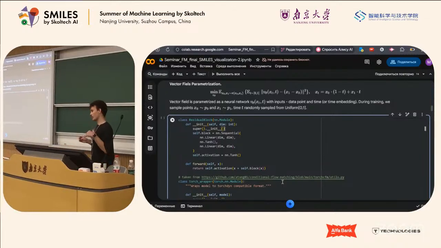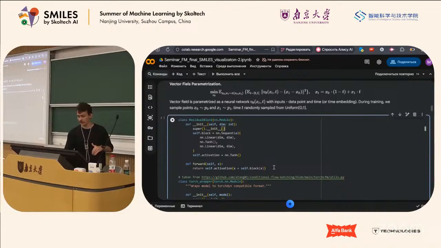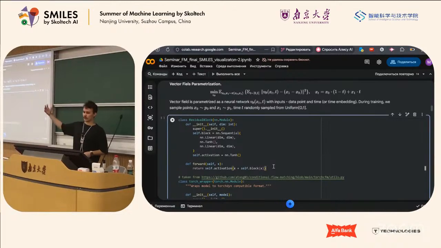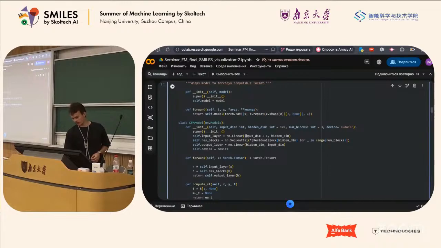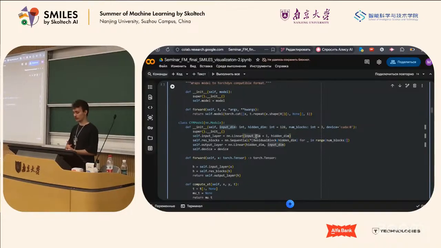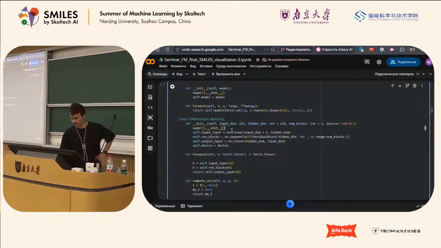Here we will use a very, very simple plain version, the MLP, that consists of several residual blocks on top of each other, and time would be just another input. So we have this input dim, which is the dimensionality of our data, and 1, which is the dimensionality of t. Of course, if you want something more expressive, then you most likely would need to implement some time conditioning via some positional encoding. But that will be applied later. Right, so again, our neural network is just this stack of residual MLP blocks.